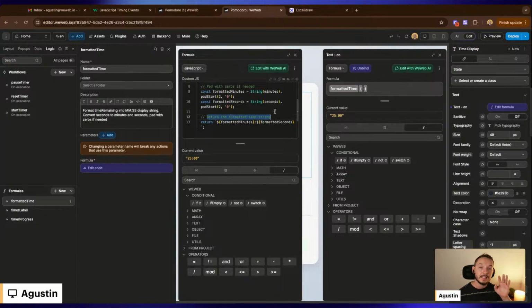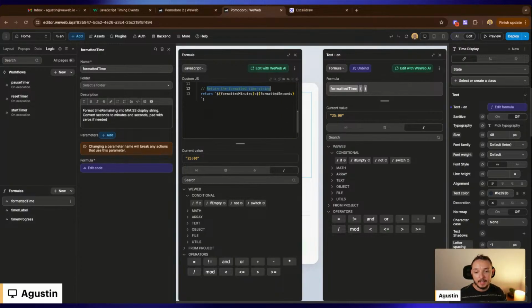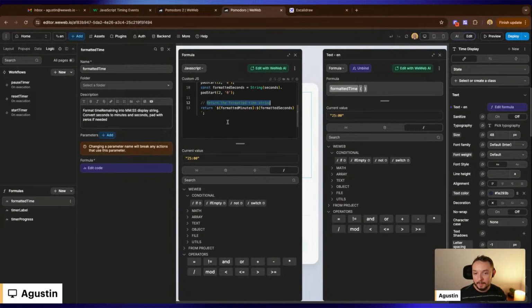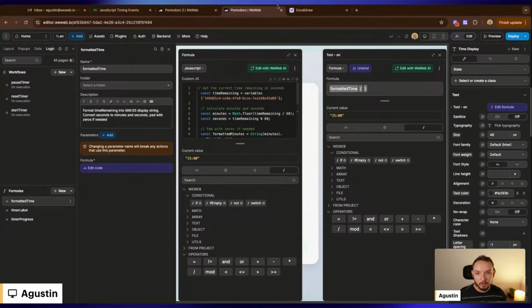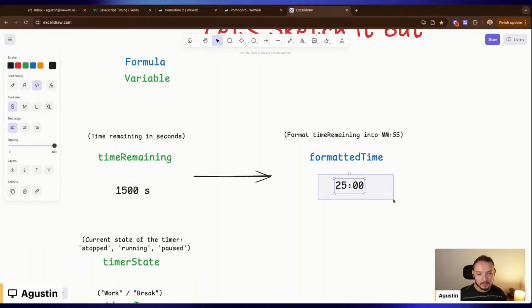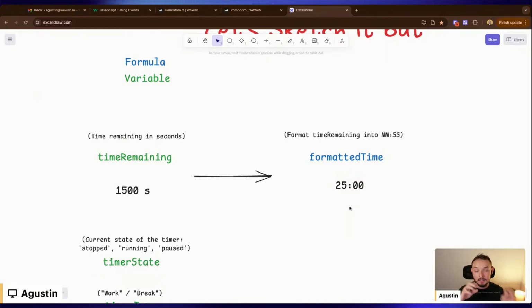Now, this could be done with normal no-code formulas, but I think that asking AI to do it is faster, and it created a bunch of things that I wouldn't have thought about, like just doing the padding. So this is a very simple formula that basically turns this into this by dividing by 60 and doing a bunch of formatting as well.